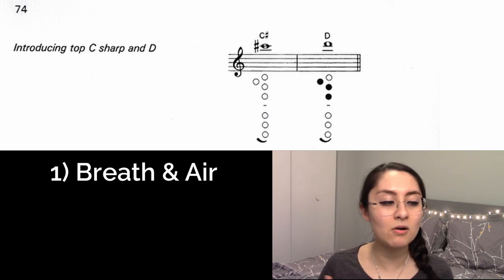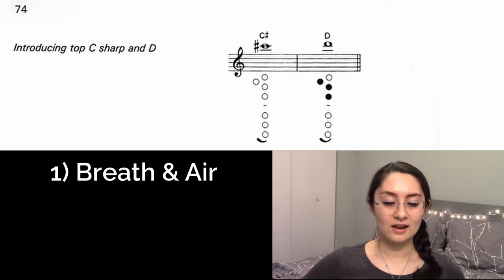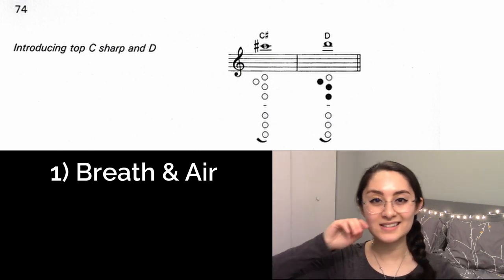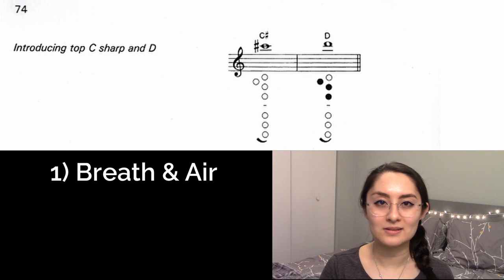So make sure that you always take a really nice deep breath, just like you're yawning. Really fill up your tummy. And if you can, you can actually start expanding your lungs out so you kind of feel like your ribcage expands, just like singers do. That way you have enough air in your body that you can actually put it into the instrument when you're playing those higher notes.